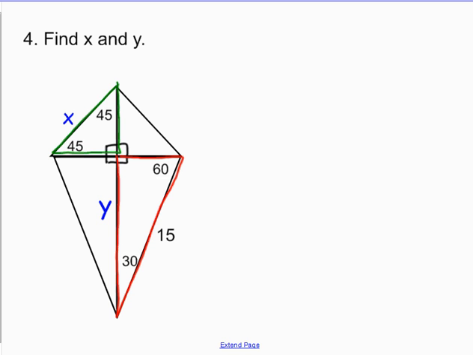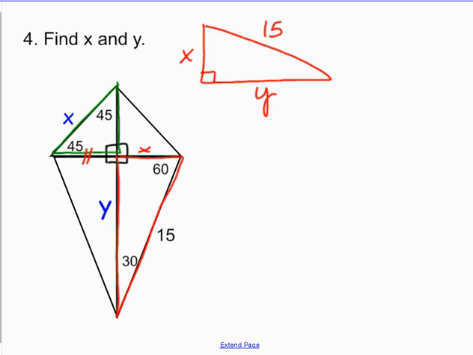Well, let's work with the red one then and figure out what y is. So if I'm going to look at the red triangle, I'm going to draw it up here. I'm taking it out of the kite and making it so I can look at it more clearly. It looks like 15 is the hypotenuse, and we want to figure out y, but we also have to figure out x, because if we figure out x, that's going to give us the length of this part of the diagonal, which is congruent to this one over here. Okay, so that's the plan.